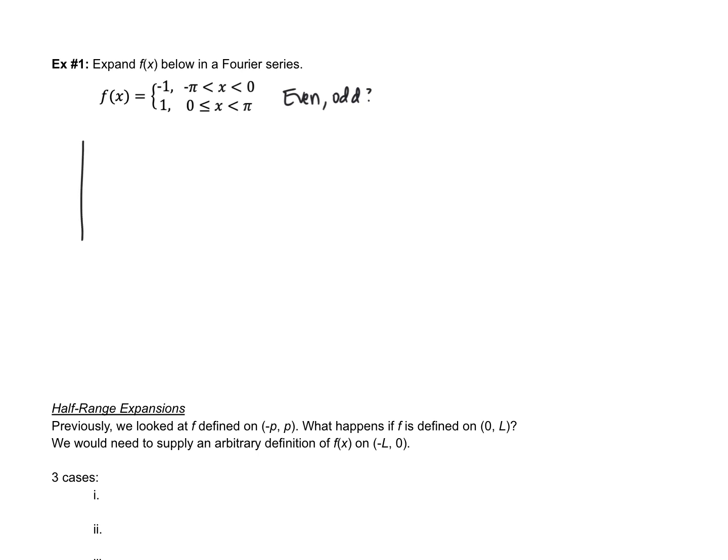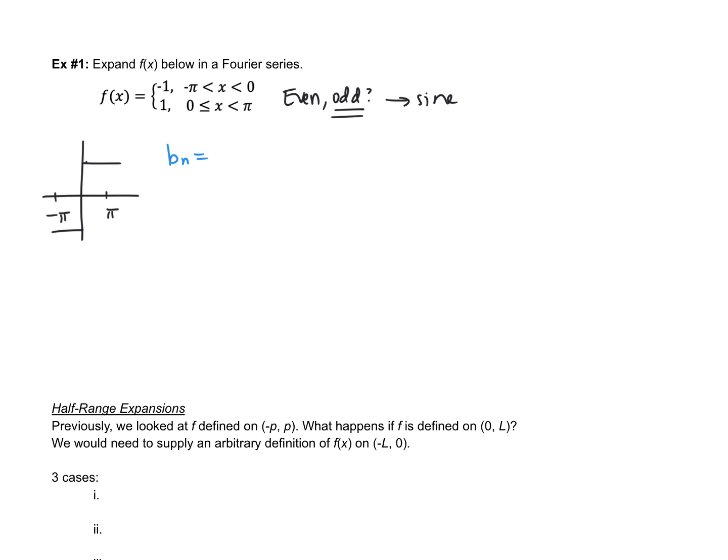If we graph it, we have pi and negative pi, so we end up with something like this, which tells us that our function is odd. It's symmetric about the origin. Because our function is odd, we can use a sine series. From the previous page, that definition, we know for a sine series all we have to do is find b sub n. A sub 0 and a sub n are going to end up being 0.